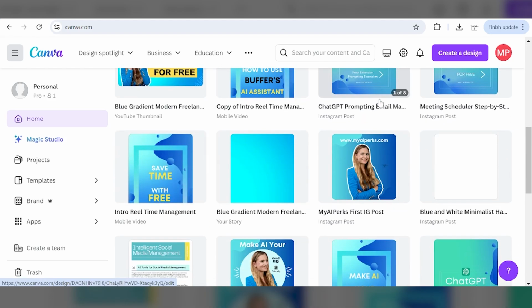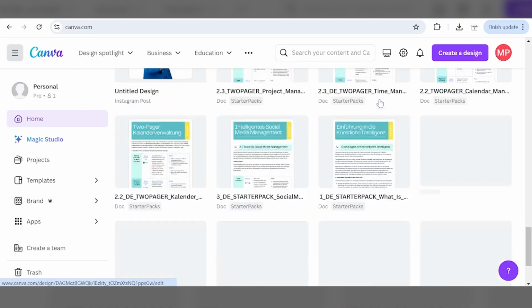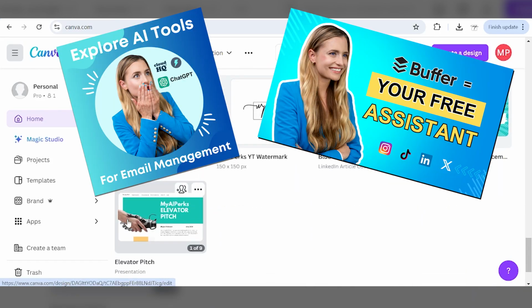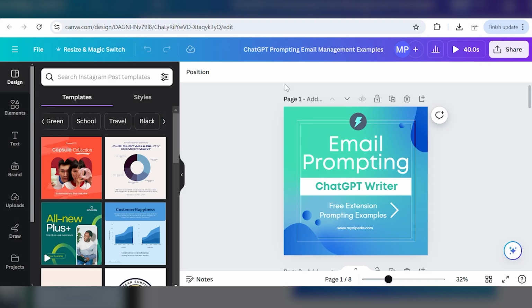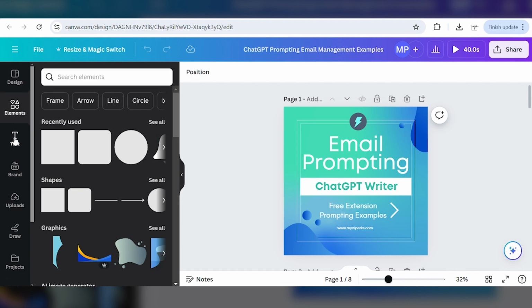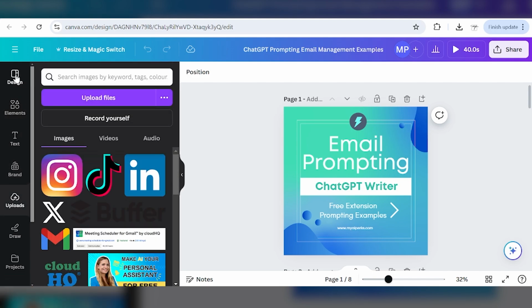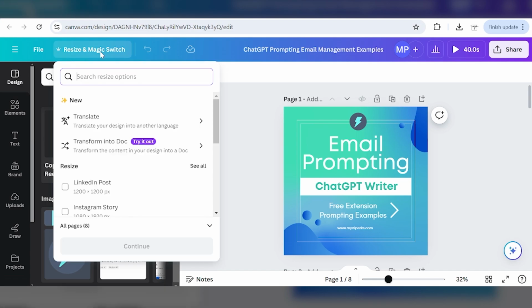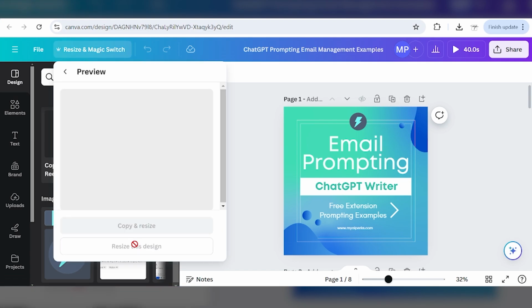The third tool I want to talk about in this video is Canva, a design tool that's perfect for creating everything from social media posts to presentations. I use Canva for my Instagram posts, my YouTube thumbnails, but also my free starter kit PDFs on my website. What sets Canva apart is its AI-powered features, suggesting layouts, color schemes, and even generating content ideas, making it super easy for beginners to create professional-looking designs without any prior experience.